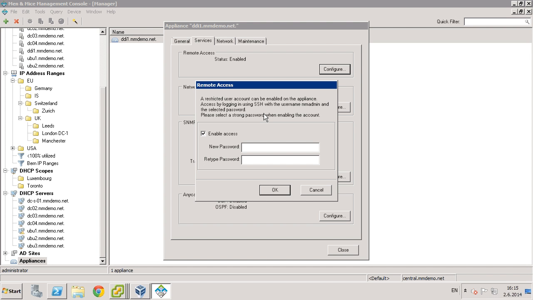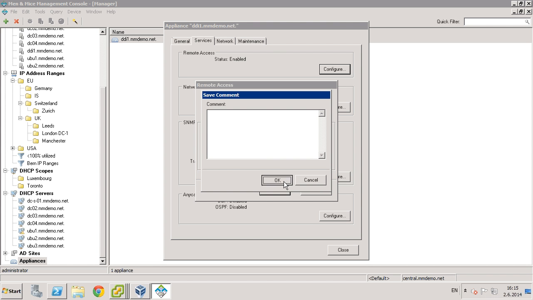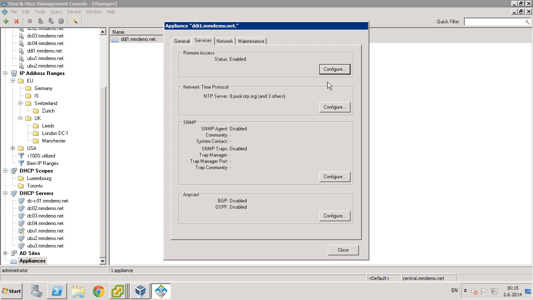We basically created a remote access to the appliances in version 6.6 where you can just specify the password. And it basically allows SSH access to the boxes for a specific user.